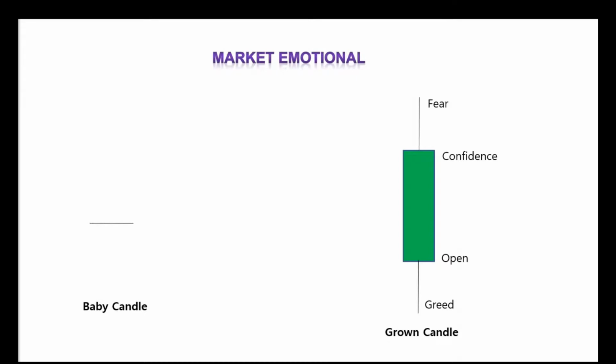So if we see a candle when it is forming, when a new time frame starts, it will be a very baby candle which doesn't have any body or wick. So it just started, the price has started. Now the price has to decide which side to go. So let's assume the price has gone up in a bullish candle. Where the market has opened, it doesn't have any motion.